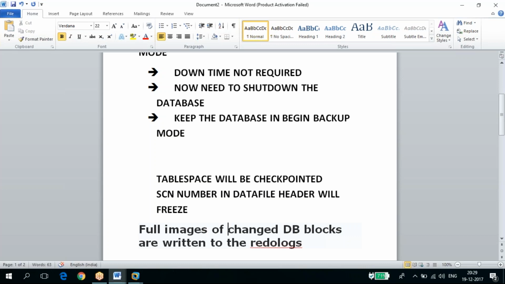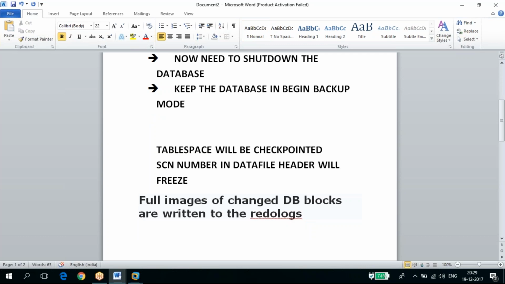So what is the need to keep the database in begin backup mode? Okay, so when we take a hot backup, your database is up and running, right?